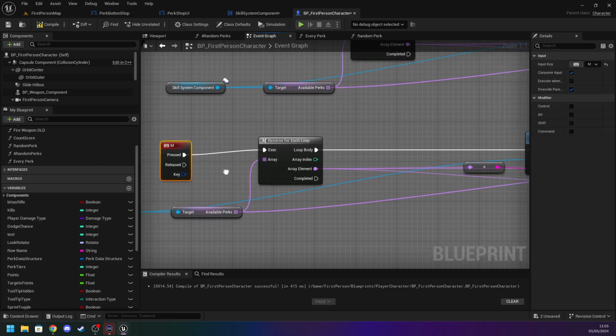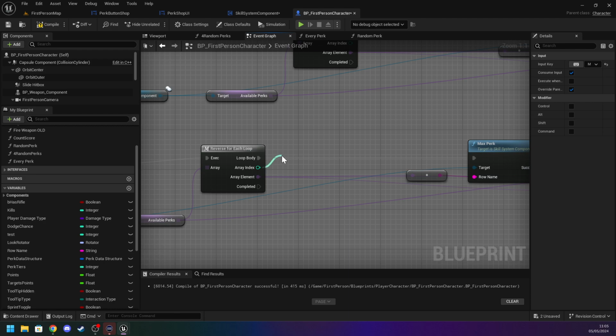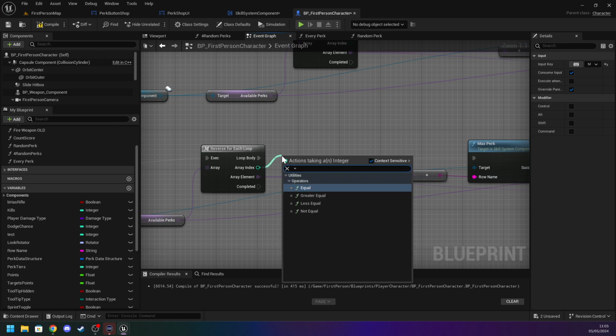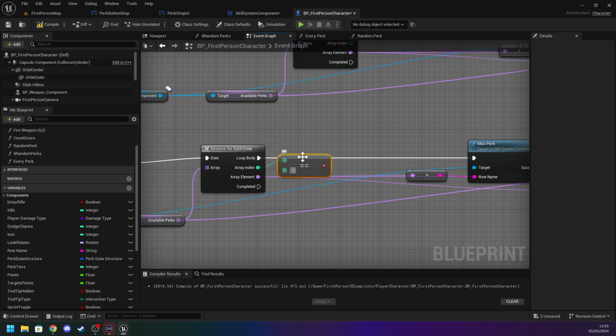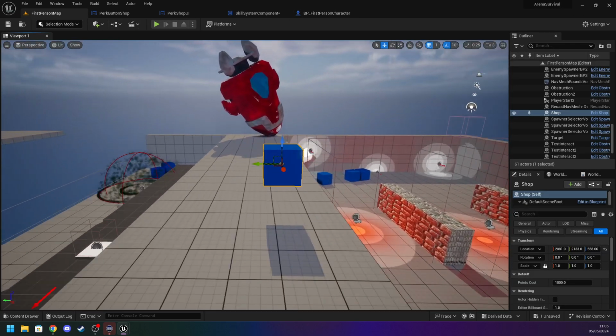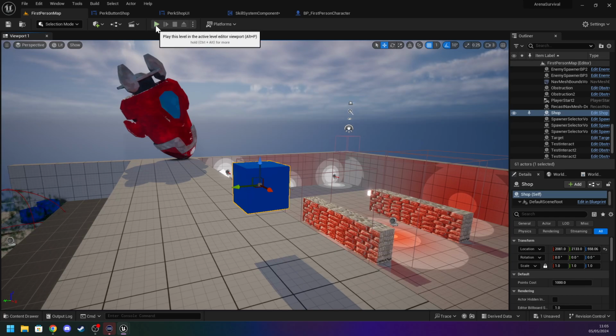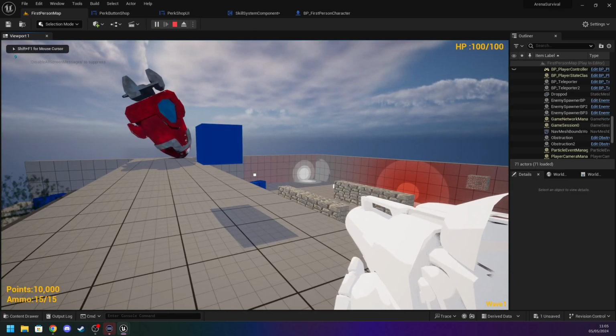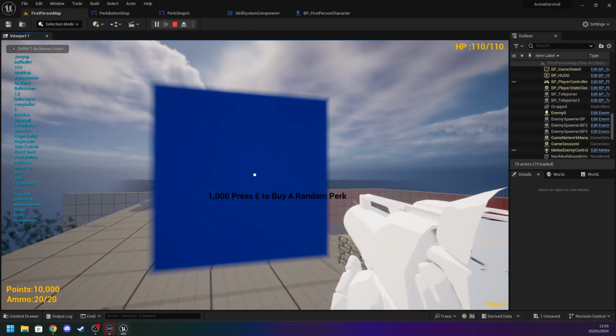It's gonna get the available perks unless the index of that perk is equal to 1. If it's not equal to 1, it will do it. If it is, it will just skip over it. So to M. We should have 1 perk left.